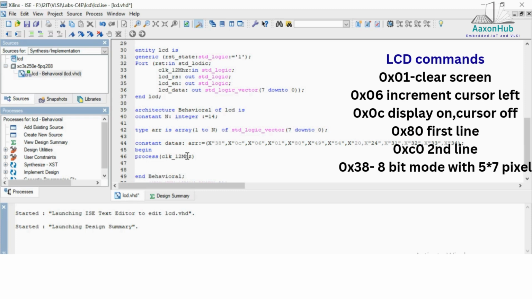After that, as this is an array, I need to take up some pointers. So here I'm declaring two pointers. One is to monitor the elements, that can be your data, and the other one is for the command. So here is a variable, the i variable, of integer type with the initial value 0.